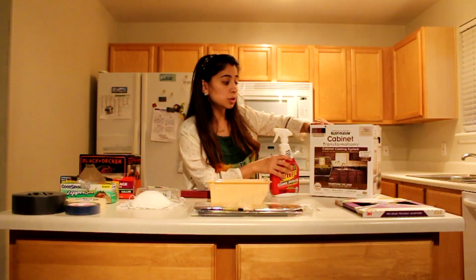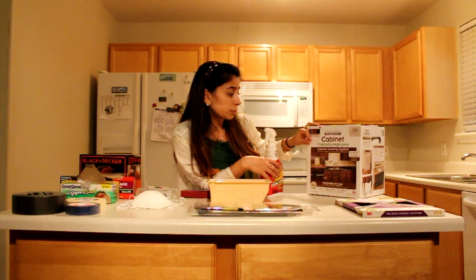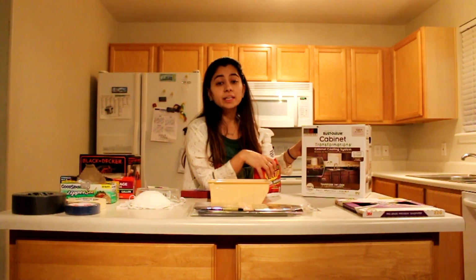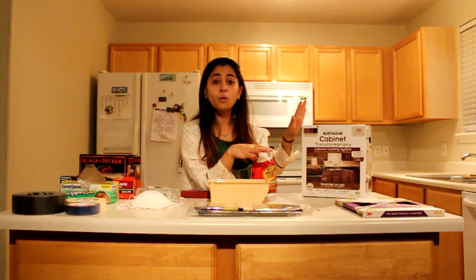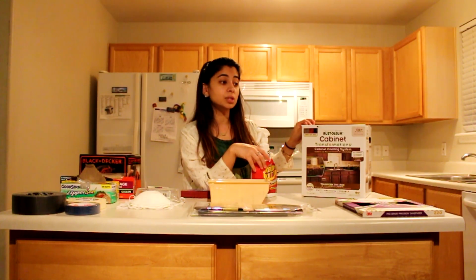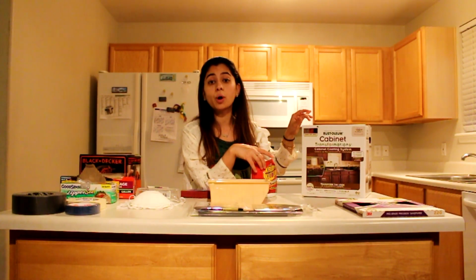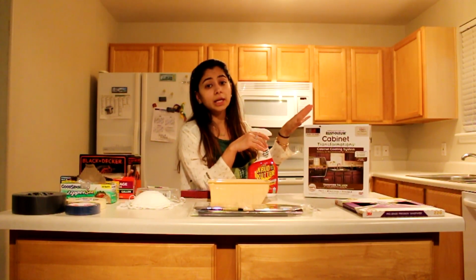I bought this Rustoleum paint. It says Rustoleum Cabinet Transformation. You can buy this from Home Depot or from Lowe's or from Walmart, but I think in Walmart these are more expensive, so I would suggest buying these from Home Depot or Lowe's. And plus, if you're military, you will get 10% off.